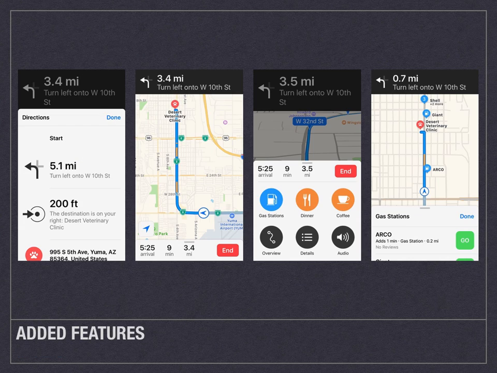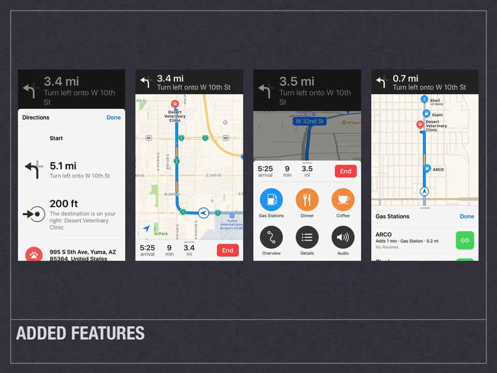So here's some added features with Apple Maps. First off, you can look at your detailed description. This would be kind of like MapQuest, which takes you back a few years. When you would MapQuest something and print it out on paper, and it would just show you those printed directions of you're going to go 27 miles and then you're going to turn. It essentially is the same thing.